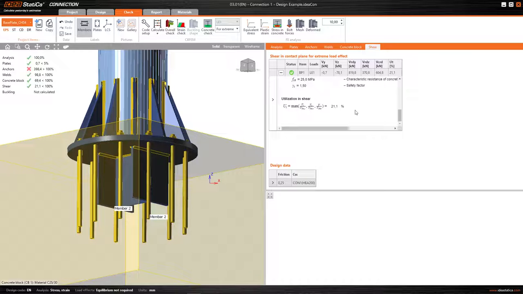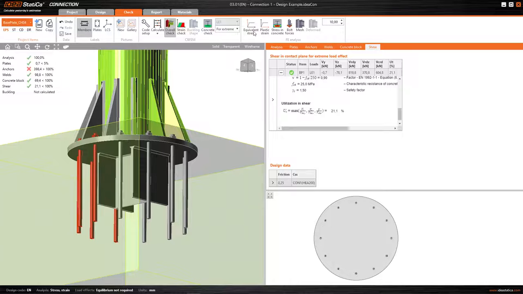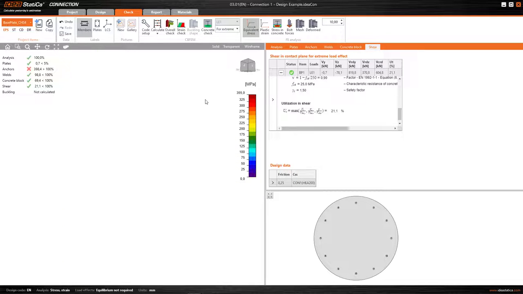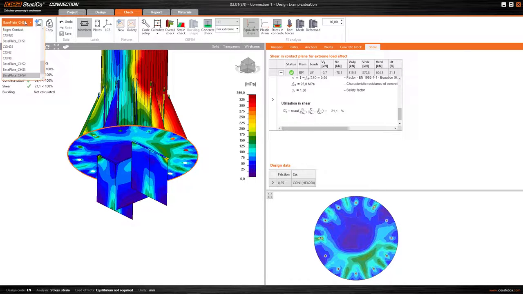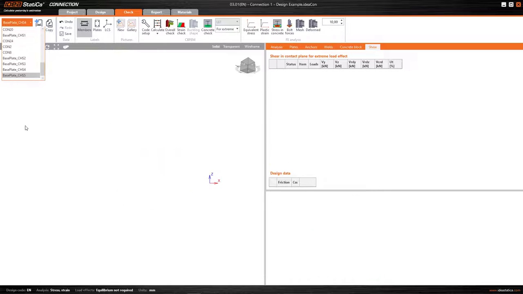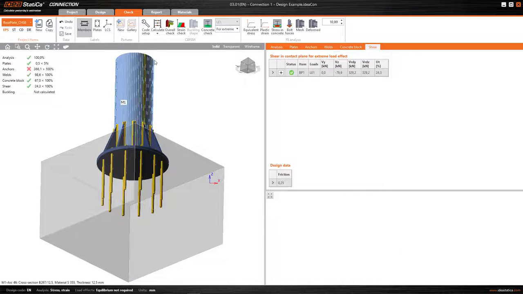Here, again, I have this more detailed check with these more detailed calculations. Also, when I'm viewing the equivalent stresses throughout the connection, I can see that state of equivalent stresses of this shear lug that I'm using. It's a similar story when I have shear transfer by friction. In this case, the evaluation of the shear is done independently of the anchors, with this window, and it has something very similar. It has the loads in each of the axes and resistances in each of the axes, eventually obtaining a utilization percentage, which in the end is a ratio.